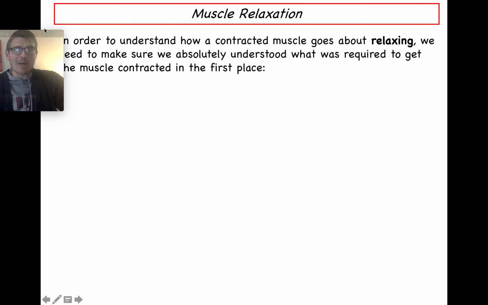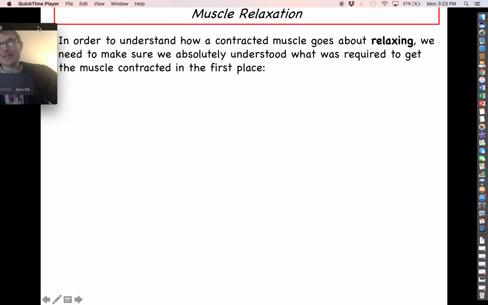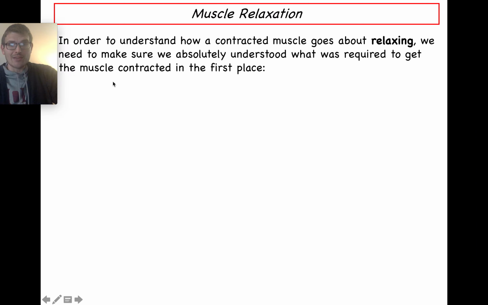So now that we've talked about all the requisite steps that are involved in muscle contraction itself, let's talk about getting things back to a relaxed state. Once you have your contracted muscle, let's get things back to where it was initially. So the first thing we want to tackle here is we want to make sure that we understand, in order to get a muscle contracted, what did we need to do to get there, right?